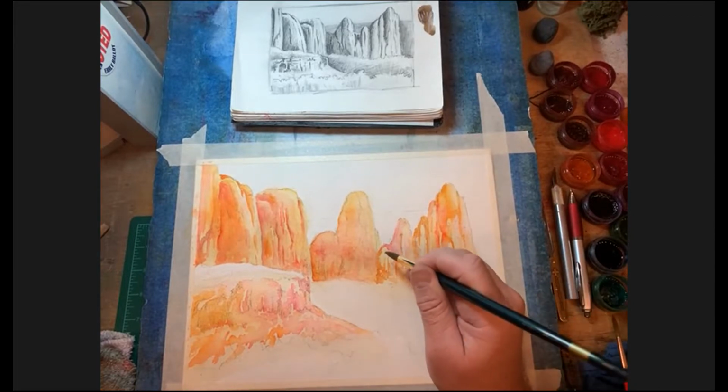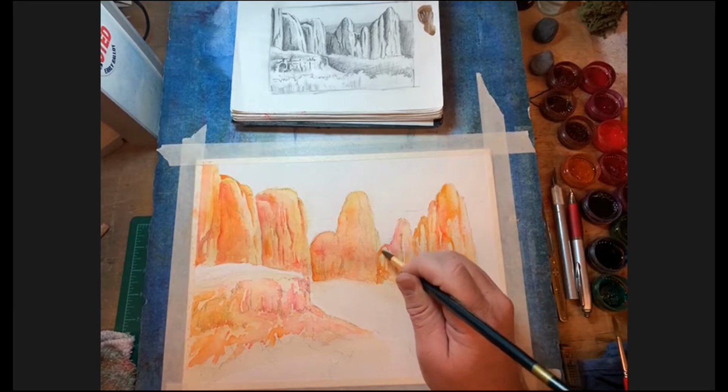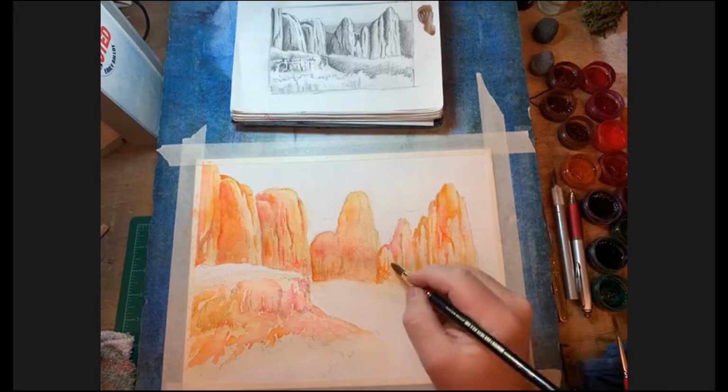I would kind of soften this, pardon me, soften this little area.